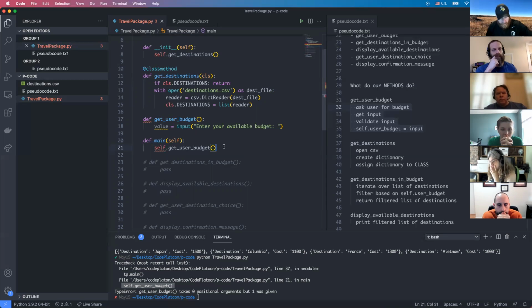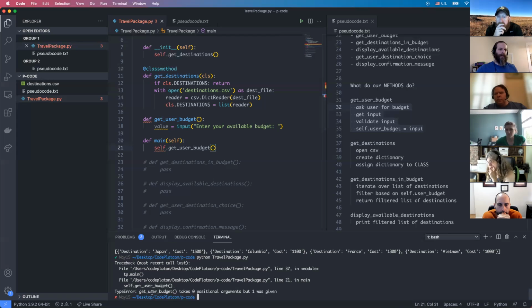I would say 21, the one that starts in 20. Okay, so how should we fix it? Let's see, let me look at this. Value equals enter your budget, self.get user budget. Let me think.